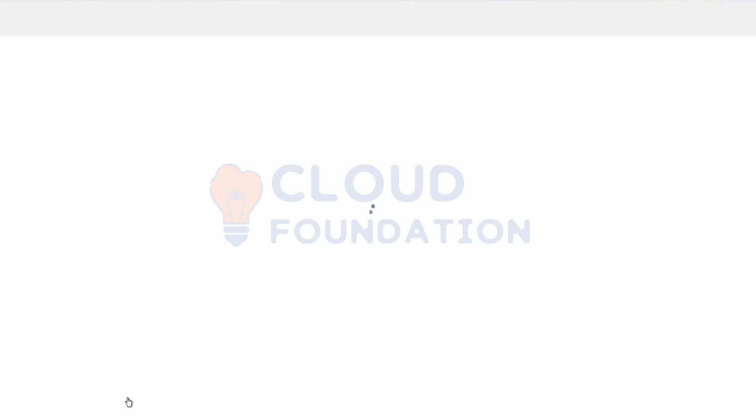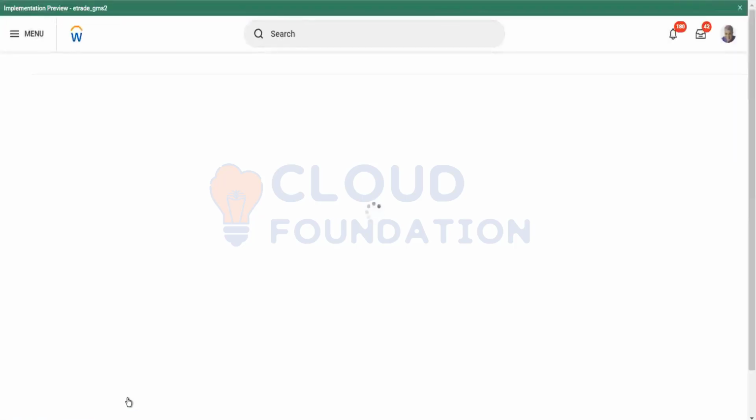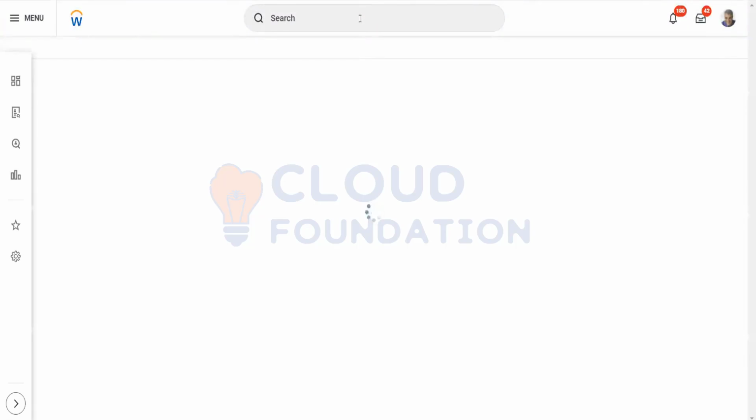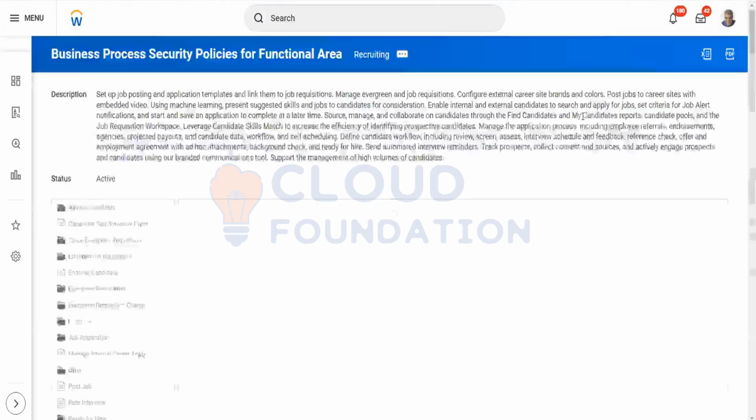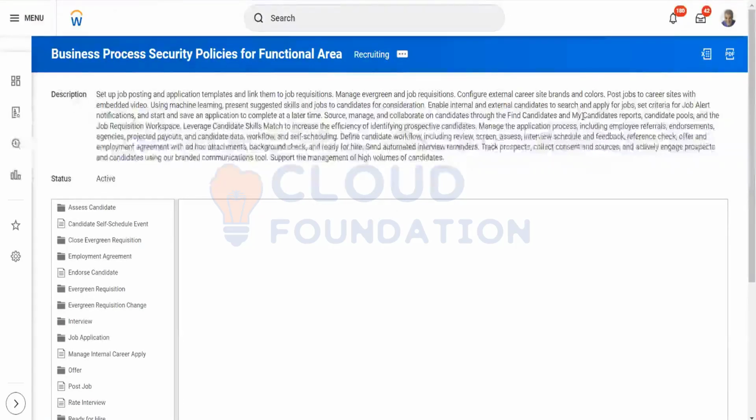So I will first create a role for them, recruiter, and then create a security group. Then I have to add this group to the business process security policy and domain security policy as well. Yes, definitely. Otherwise, that security group won't be able to see tasks and reports, and won't be able to participate in the required business process steps. So you should ask your people which access particularly you want to give to that security group.